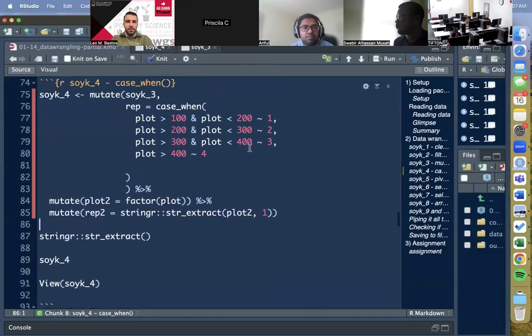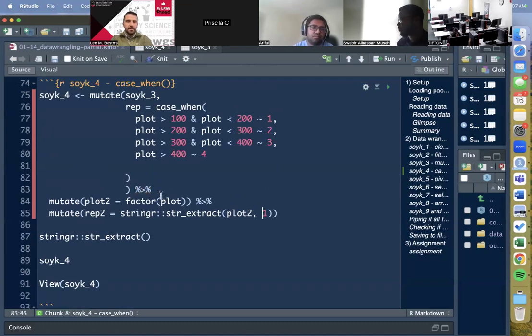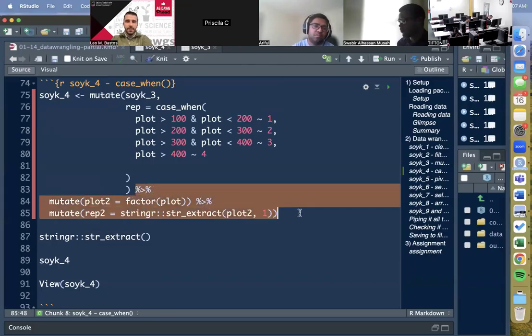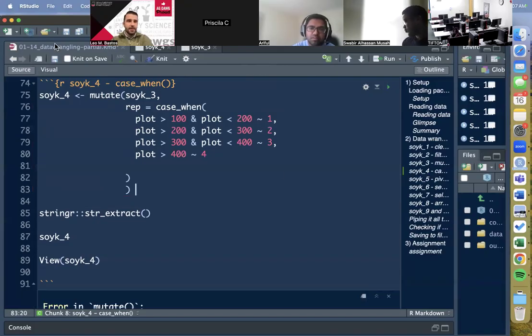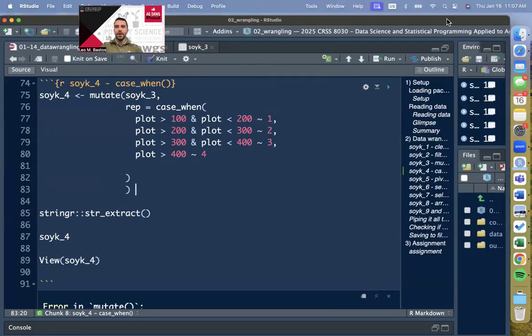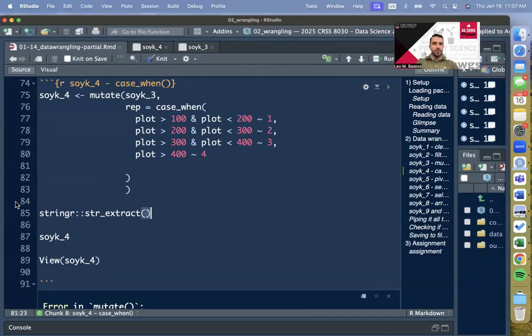There is a way for sure. I don't want to dive too much deeper into this, but it would be something like this where you use a function that extracts the first position of a column. Yeah, there is a way to do that, but in the interest of time, I'm just going to keep moving. Thanks, Ariful. That's a good question, and a good reminder that there are many ways to do different things, and this was just one example.